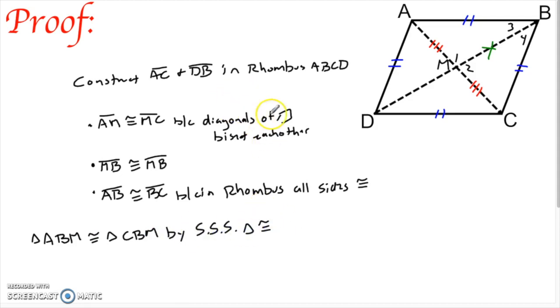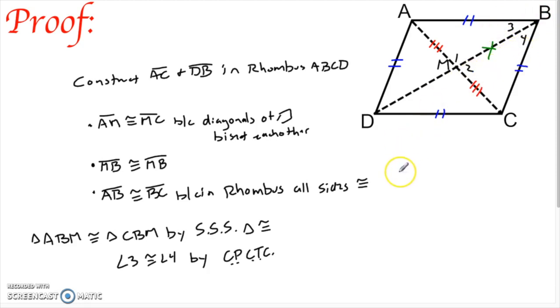Okay, so that means that 3 and 4 are congruent because of corresponding parts of congruent triangles. The same is true of 1 and 2, right? Those are also corresponding parts of congruent triangles. So let's take those one at a time. If angle 3 is congruent to angle 4 by CPCTC, then that means that the diagonal bisects that angle, right? If those two angles are congruent, then the diagonal is clearly bisecting the large angle at B.